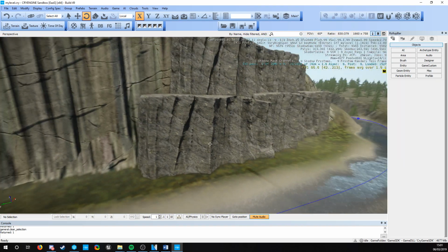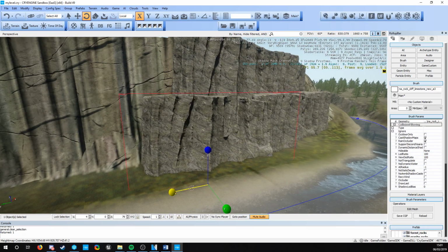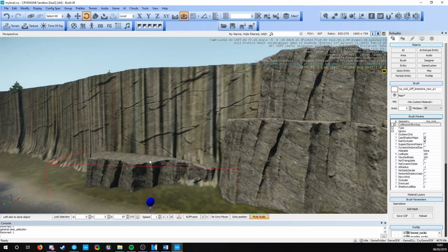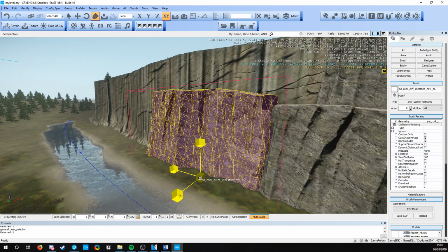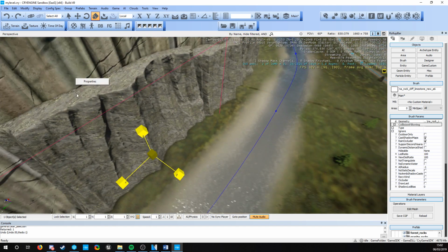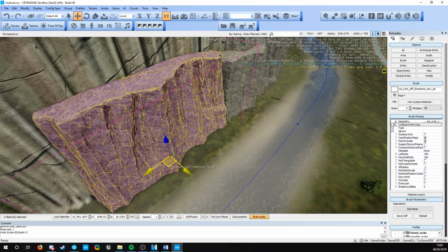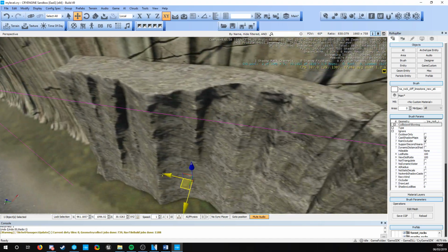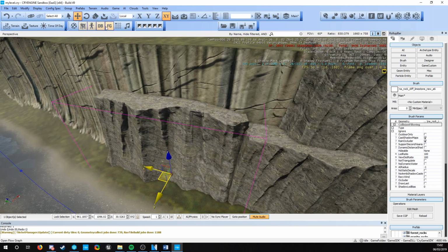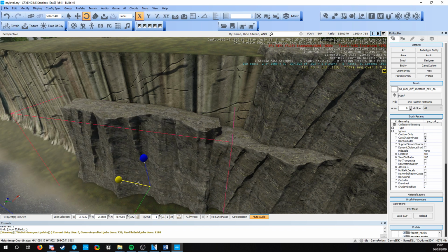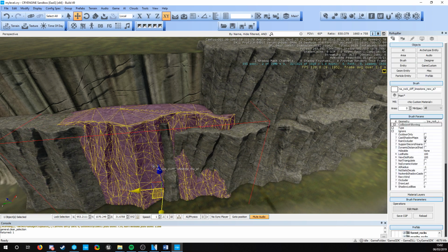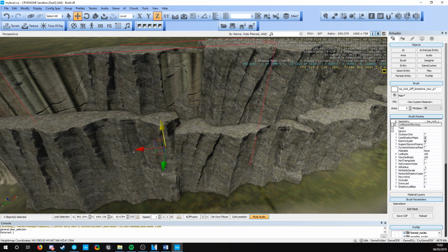I've already started doing some of the cliff here. Maybe I can finish that as well. So I can get the cliff. Now you can use the scale tool. However, this kind of ruins the physics proxy of the object, which means players probably could walk inside and hide within the rock because each object has its own physics properties, which is a separate mesh. So if you do encounter people walking through objects or sneak hiding in rocks, it's probably because it's been scaled.